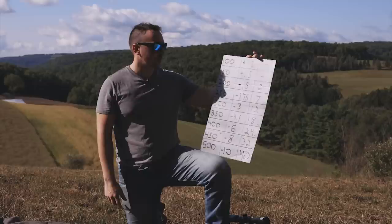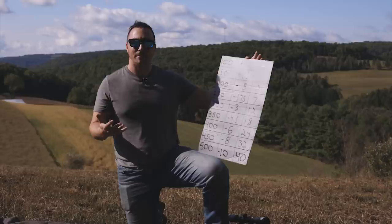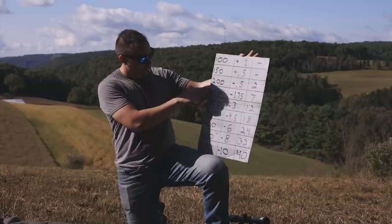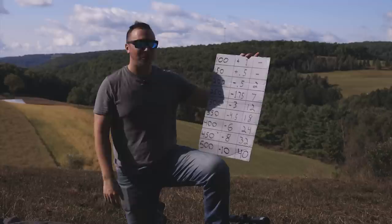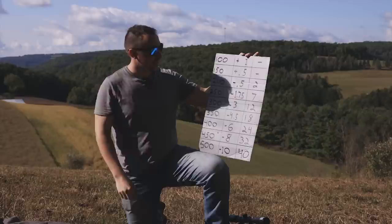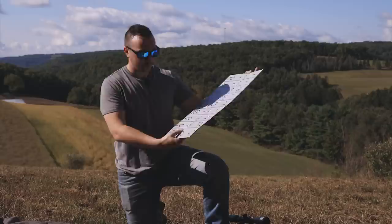I made one right here for us. This is with a 50-yard zero, which I've just confirmed. I chose 50 because I don't mind being about 1-inch high at 100, and they're about dead on, maybe a little bit low at 200. That means I don't have to really think about a shot from point blank out to around 200 yards. So today we'll be making shots at 200, 300, 400, and 500. We have yards, we have the MOA drop, and we have the number of clicks. Number of clicks is important because there's no numbers on the ballistic turret, so when you're setting it up, you do have to count clicks. I have a positive notation on the MOA if the shot's going to be above the zero, and a negative for when it's going to be below.